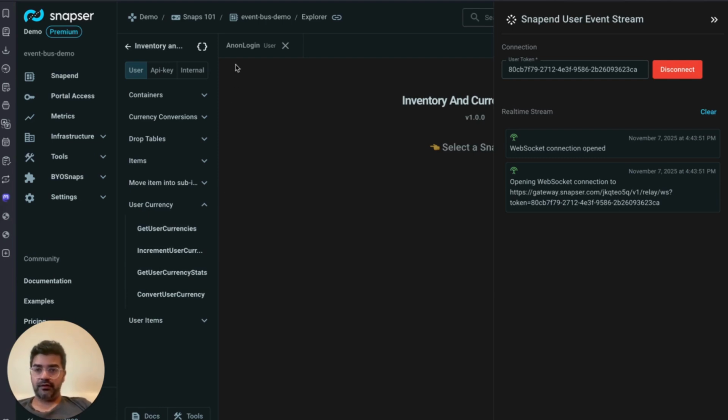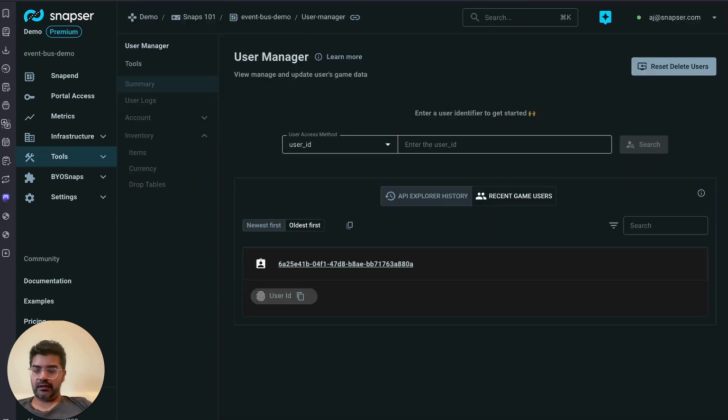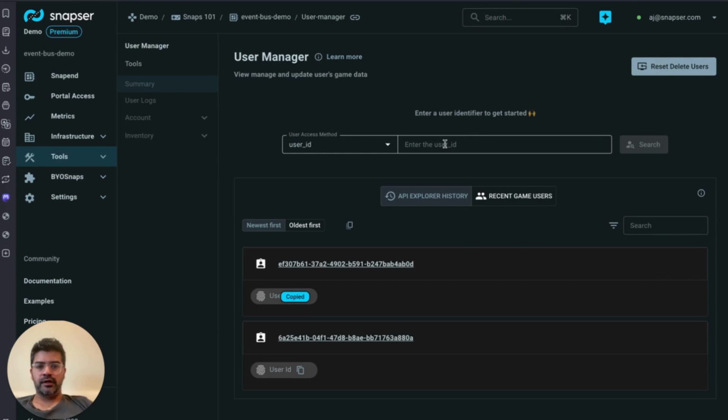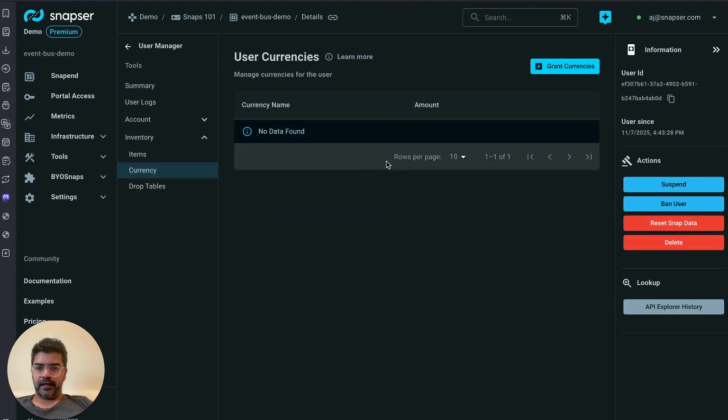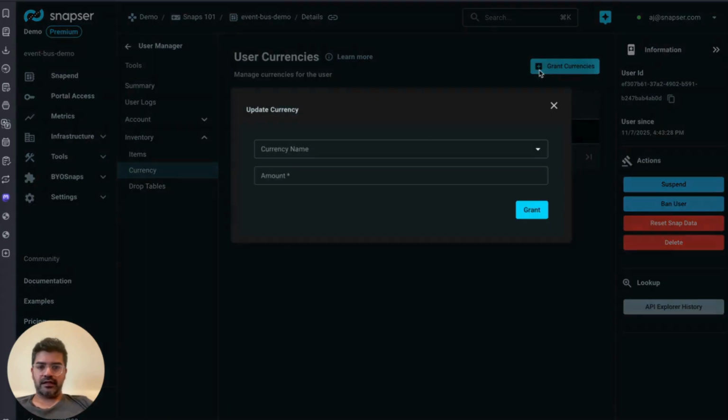To see this, I have in another tab opened up the user manager tool. If I hit refresh, that's the new user, I am going to be able to search for the user and go to their inventory. As you can see, there's no currency added to the user's inventory. Let's grant 50 coins here.